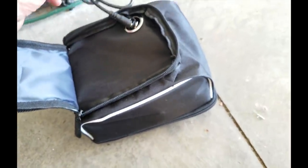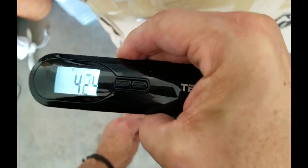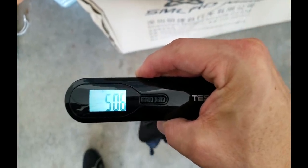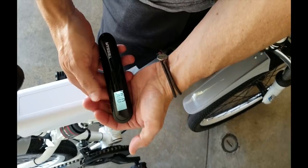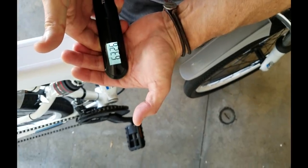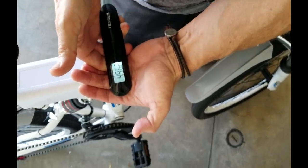Let's show you the charger. There's the green light — it took about two and a half hours to charge from where I was. There's the little charge port hole and there's how it attaches to the bike. Now I'm just weighing the battery with the bag itself — it floats at about 5.1 pounds. The bike with the battery and the rear rack that I just added comes in settling around 63 pounds. Not bad overall, and it's quite nimble as a bike when you're riding it.